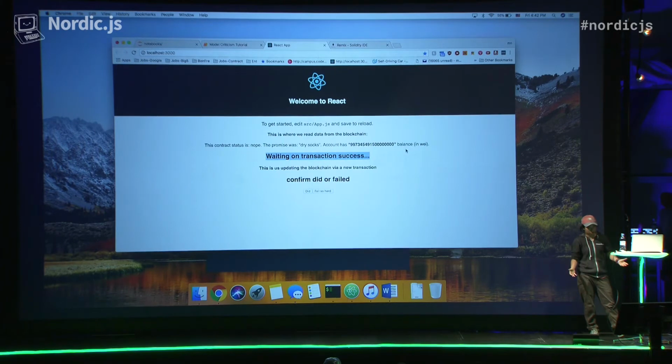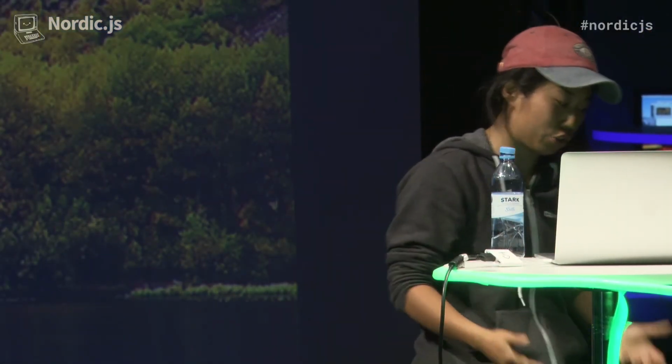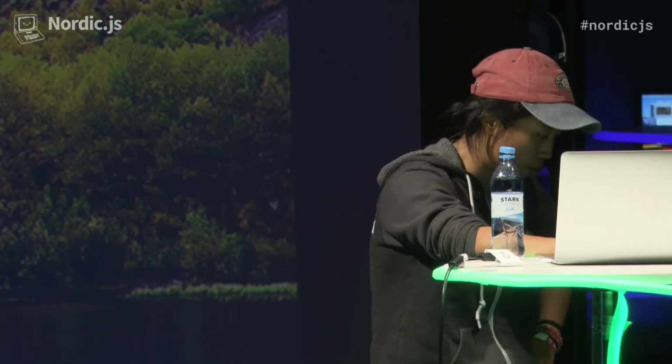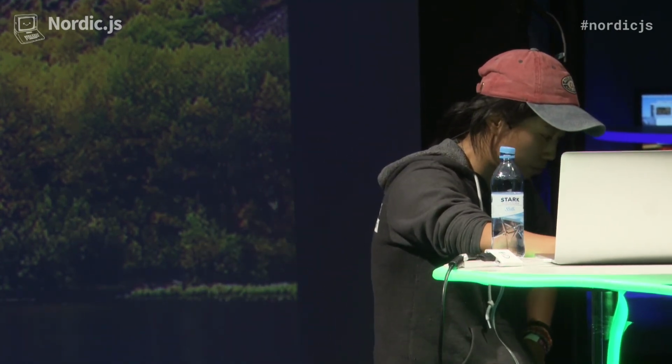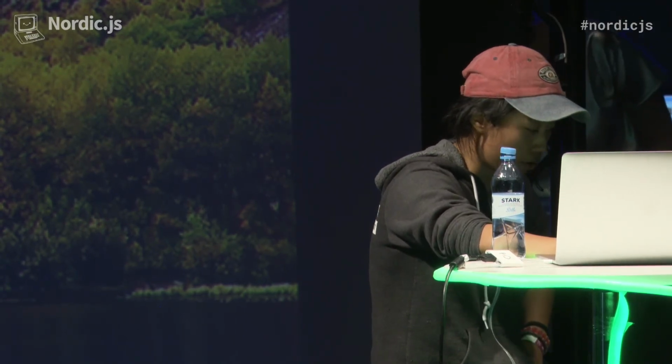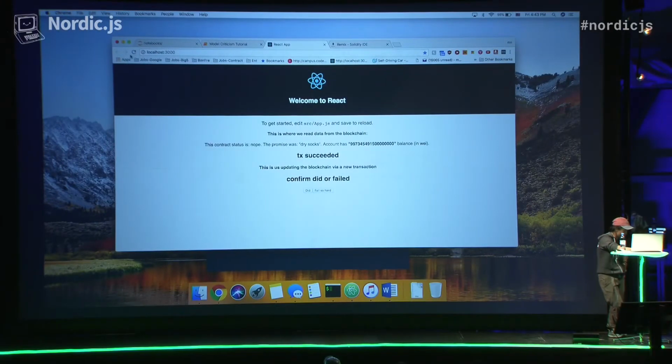Once again, everything's asynchronous, and it's sometimes a little annoying. But the best thing you can do is just tell the user what's actually going on. So waiting more. OK, there we go. All right, so if I refresh this page now, the status now says did. And if you were very perceptive, you would have noticed that this amount has gone down because we spent some to actually do the transaction.